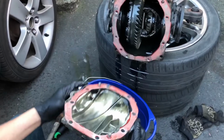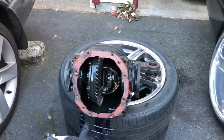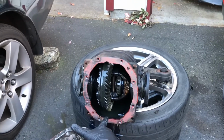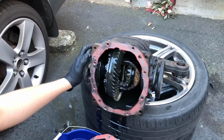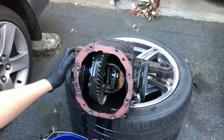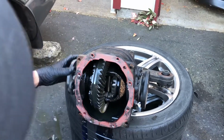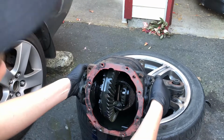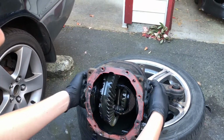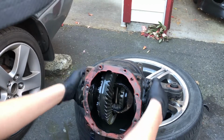We're gonna clean this off first, just kind of clean it off and hold it over this, and then we'll start to clean out the inside, pour out all that leftover gear oil you see at the bottom, and take it to go get it welded. Anyways, long story short, this is basically how a diff works. This is open, so they're going the other way. You can see this ear's going one way, this ear's going the other way, but we want them to both go one way. So to do that, we got to weld the corners, and they'll both go the same way. And it should be good.